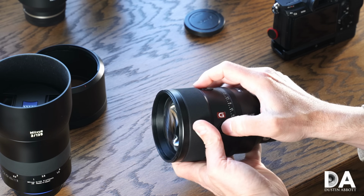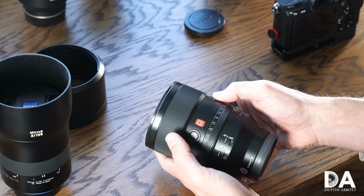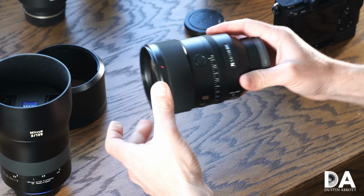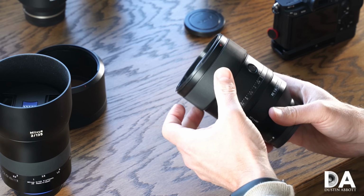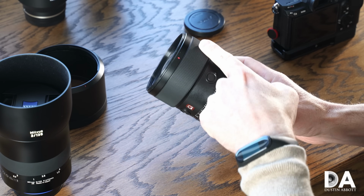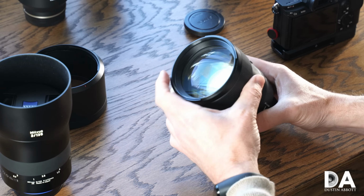It actually has 2 focus hold buttons, and so whether you're shooting in a portrait or landscape position, you have access to a button, and of course you can program that to various functions within the camera body. I feel like they've done a good job in terms of emulating manual focus. There's a nice damping on this lens, and so that is positive. It also works in a linear fashion and with a pretty nice degree of focus throw, and so good things all around when it comes to that.